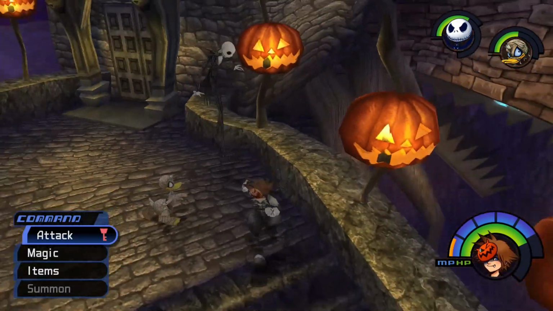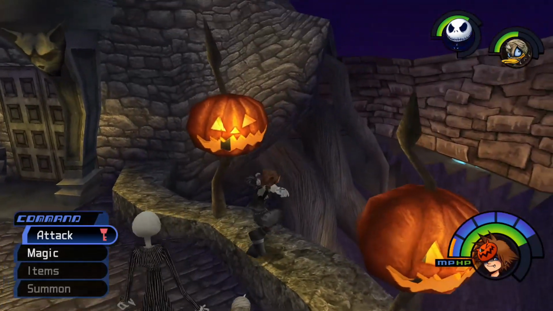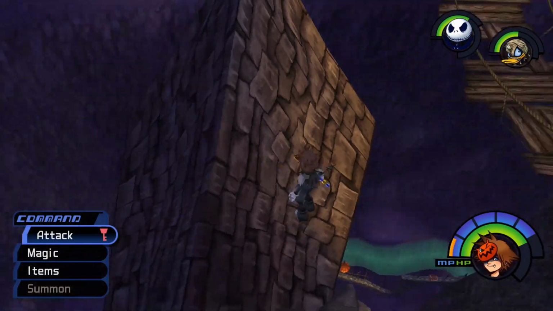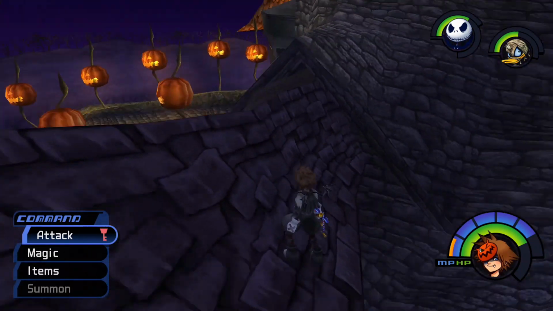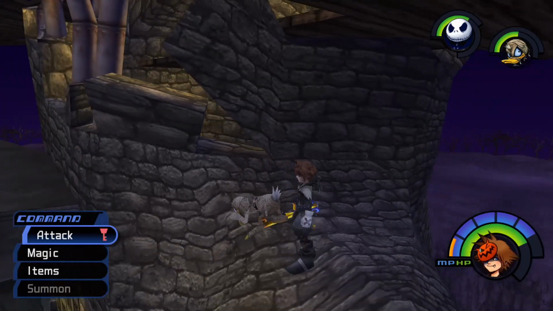And, you know, I think I like to try and explore and platform a little bit here. So let's just have a look over here first. So we can jump over to there with a keyblade hit, that's kind of nice. Of course the keyblade hit is always very useful for platforming in this game when you don't have glide. And we can get over to here.